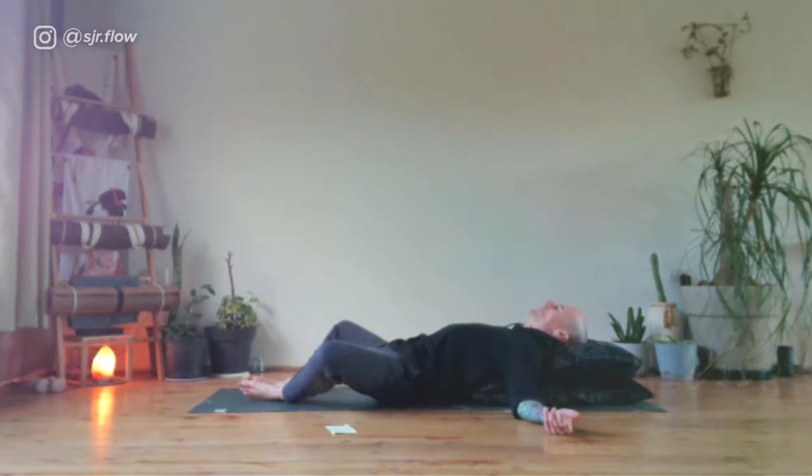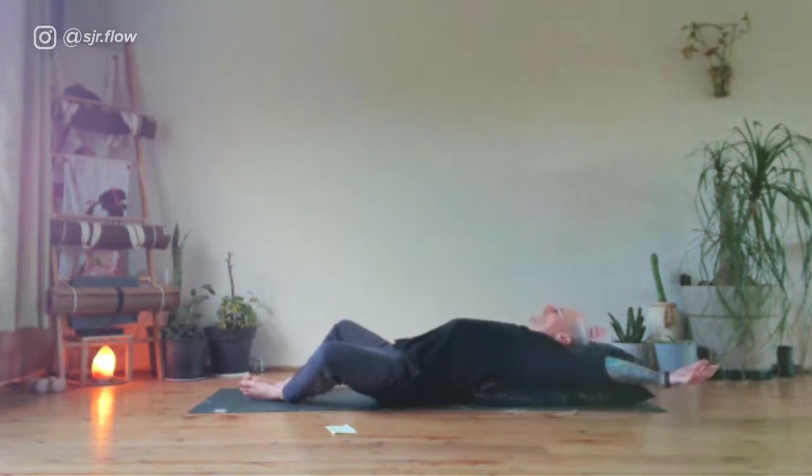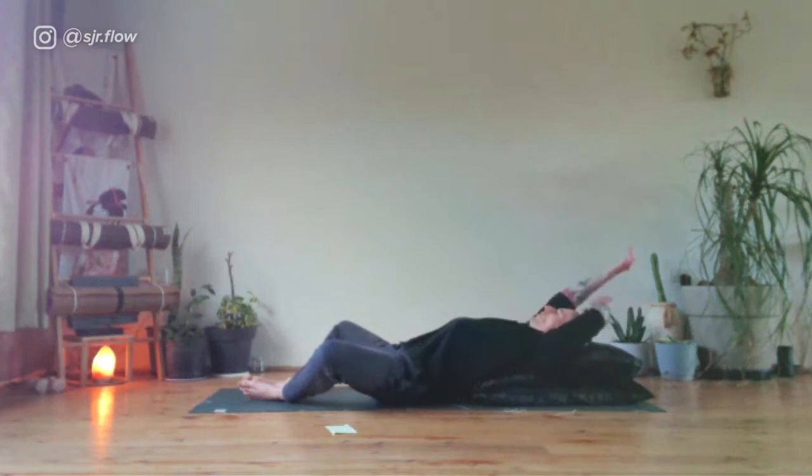Take another minute here in supported fish, with the option to now reach the arms up and overhead where the arms can float, or you can also take hold of your elbows and allow the arms to rest.